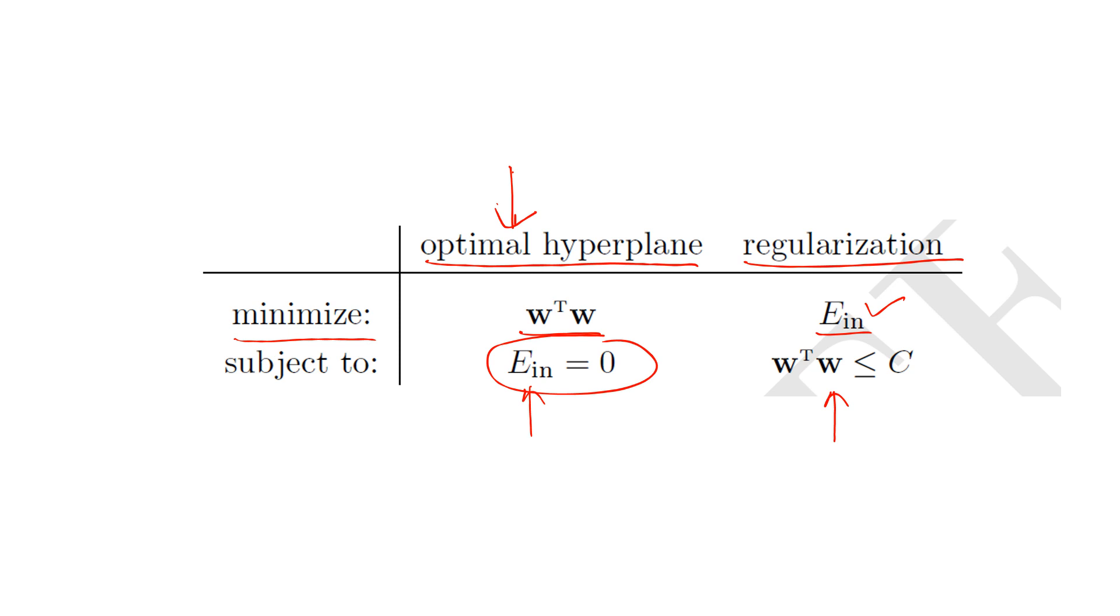All right. Let's compare, before we end this lecture, let's compare SVM and regularization. So this is the optimal hyperplane and regularization. The objective function is to minimize the weights in this case, and regularization is to minimize E in. The constraints are E in equals zero. The constraints in my regularization are that this weight decay has some kind of a budget. So in regularization, I'm trying to minimize my E in given a budget C for the weights. Now, for the optimal hyperplane, in SVM, we are trying to minimize these weights, w transpose w, subject to a budget on E in, which is E in equals zero itself. All right. So in some sense, my support vector machine is doing automatic weight decay regularization. And this goes back to our discussion of the Occam's razor when we said the simplest possible selection and selecting the simplest possible model. And here is the implementation in the form of the optimal hyperplane.